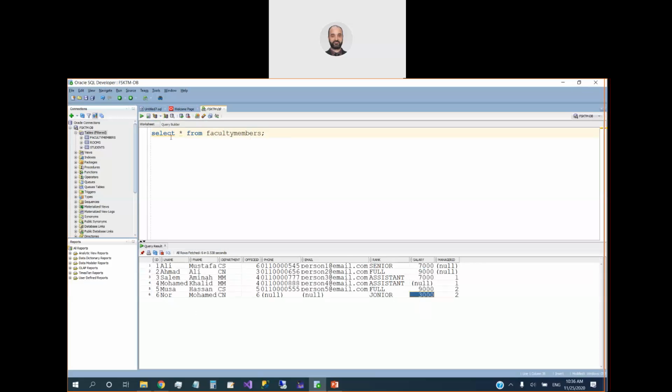So if we want to select star from faculty members where salary is greater than something, suppose that it's x, so greater than x, and I want you to understand, x is equal to this query: select salary from faculty members where ID or name, for example.